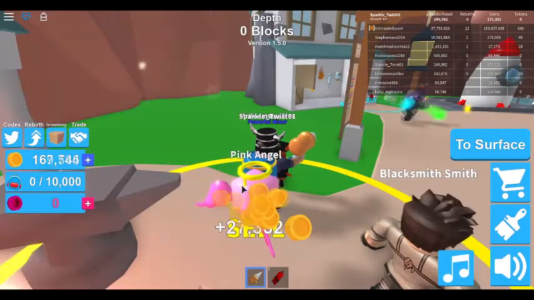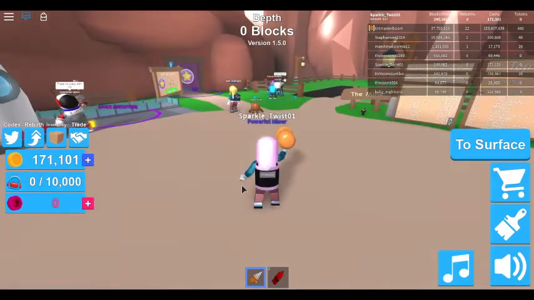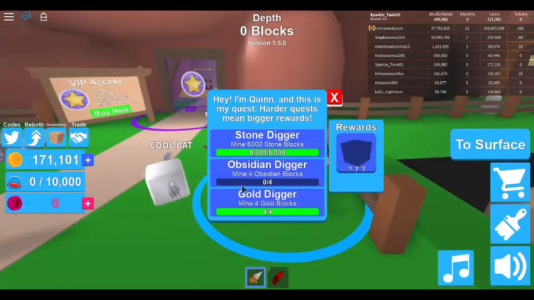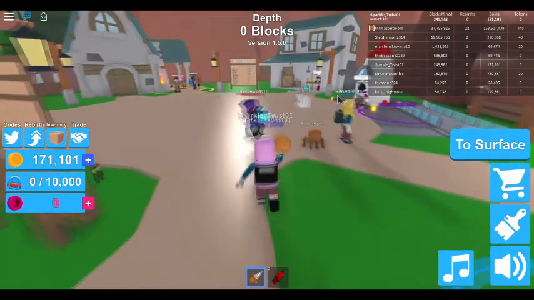Let's go sell it. Oh my gosh, we got so much for that. That's awesome. Ooh, a space adventure. That sounds like fun. Like that, we got all the gold. Now we just need those obsidian. Nice. We're getting so close.